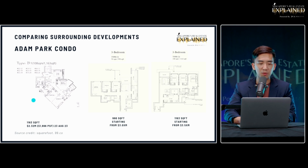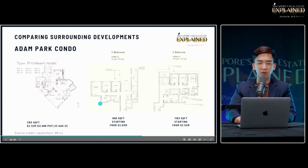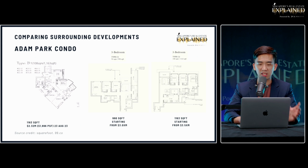That's why if you just get something, a slight top up, at like 600k even, to get something brand new, something more compact, there's something that is still justifiable. But you want to see whether it makes sense, we have to take into account the resale price gap. If you are keen to find out more, approach any of our brokers and we're more than happy to value add to you.